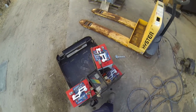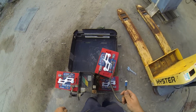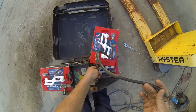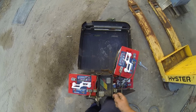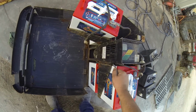Anyway, I'll have to go out tomorrow and get a couple of crimp connectors. I only have to replace one. I'm going to put a couple of washers on that. I don't really like that, it looks like it could be a bit dodgy. That'll be fine. Actually, I could even just... have I got enough wire? Yeah, see, the length of wire can be an issue. I need to make sure I've got enough wire left over afterwards to make all the connections once it's in. Otherwise, I have to replace the wires as well.